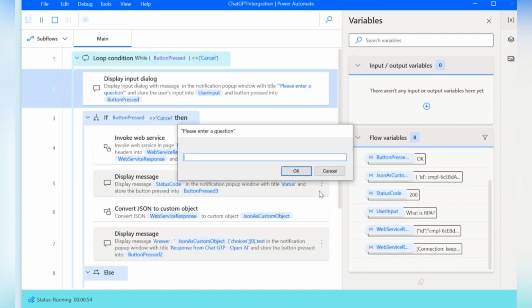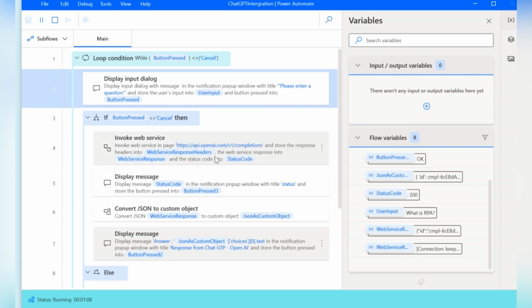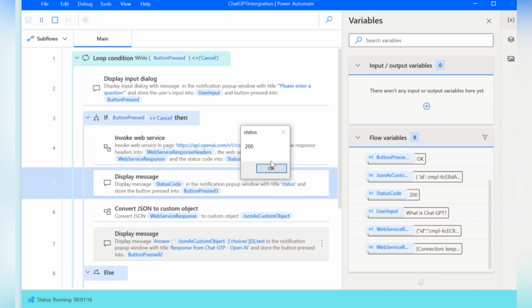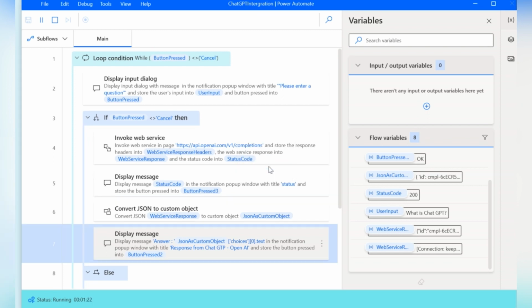Now again it will go into the loop and ask for the second question. So now we'll ask what is ChatGPT. Again it will invoke the service or call the API of OpenAI and get the response from there. Again the API call is successful as the status code is 200.